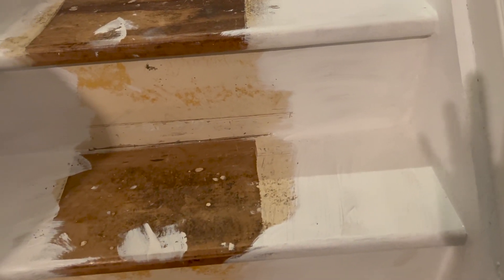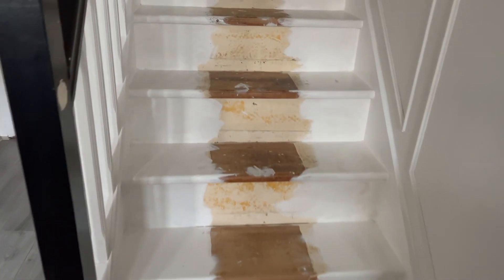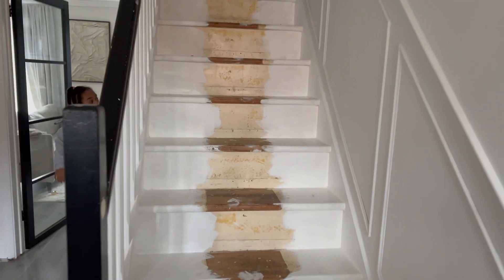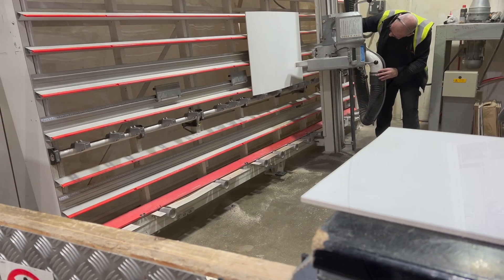It was now time to paint the stairs and that was a difficult bit. Even though we used wood fillers to fill in a lot of gaps and did a lot of sanding, the stairs were very imperfect. I used a Dulux paint purposely made for stairs, but it did require quite a number of layers - I think I did about seven in the end. Then we had a problem at the end of the stairs.